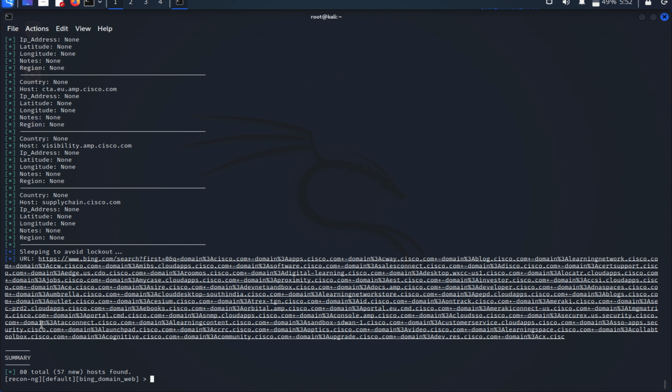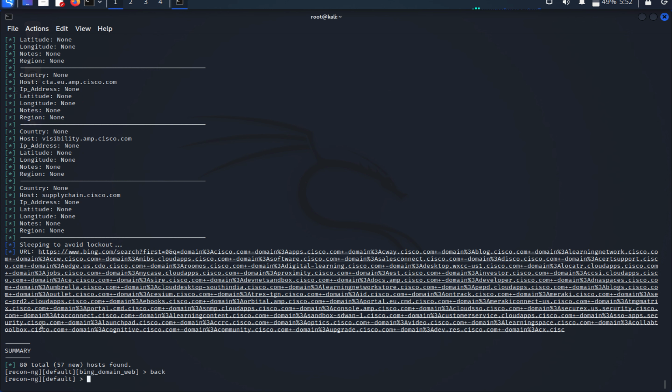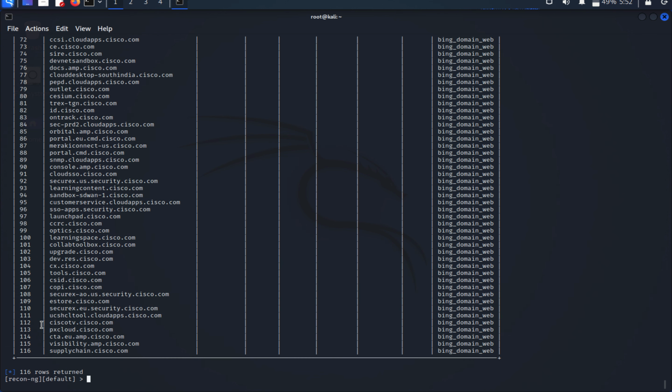And let's go ahead and check out what 57 new hosts have been added. Again, I will be typing the command back and I will be going for show hosts. And right now we are having 116 working subdomains for our target cisco.com.